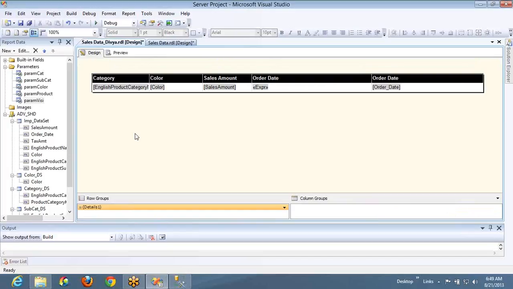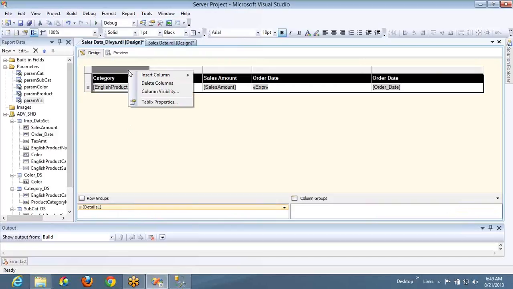As you said, A to Z means minimum to maximum, whether it's a number, a string or a date, whatever it may be, and Z to A means maximum to minimum. So these are the different properties that are available for the tablix. And if you see column properties, if you right click on the column, you can insert a column right or left.